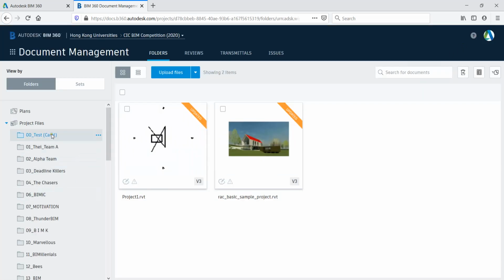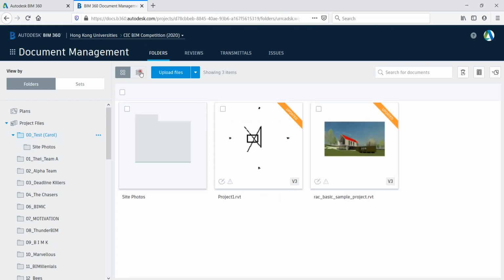And inside this BIM 360 folder, actually, it can accept about 40 to 50 file formats. You can also create some subfolders here. For example, you have some site photos. Put it in list view.